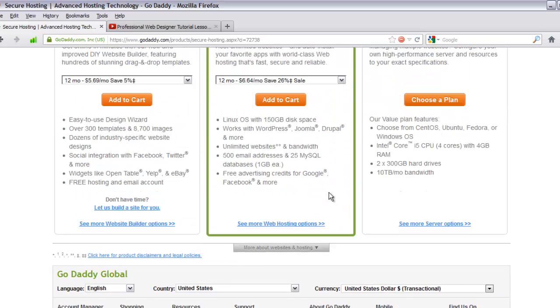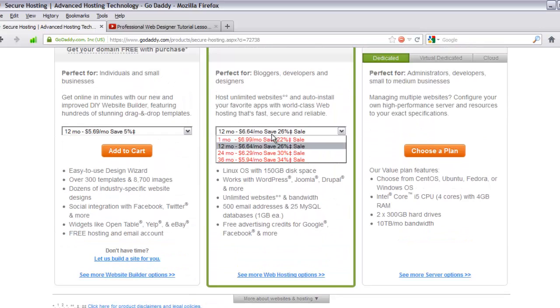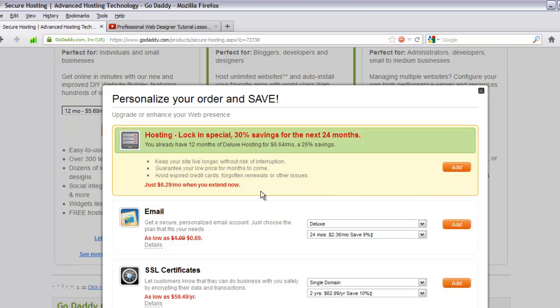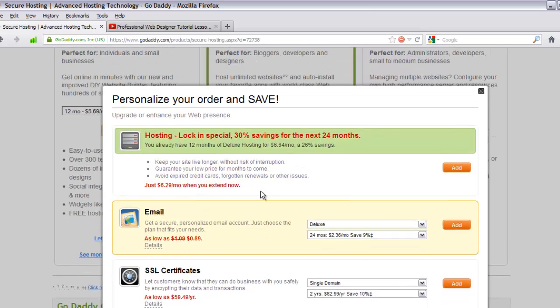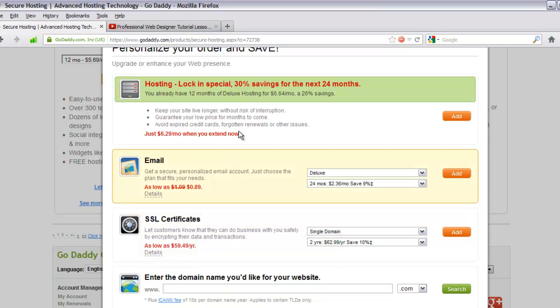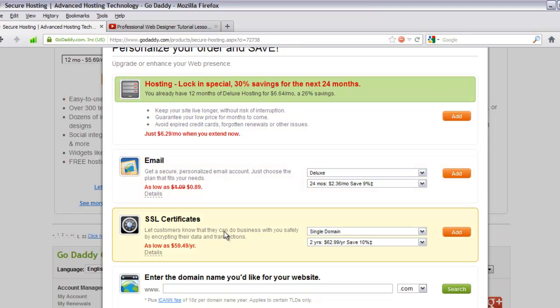But if you want to do that web hosting plan, you would go ahead and choose from this drop down menu the option you want, hit add to cart, and once you do that, again, I tend to ignore all these different prompts. Really don't need to worry about it. You can read through this stuff if you think it's relevant to you.